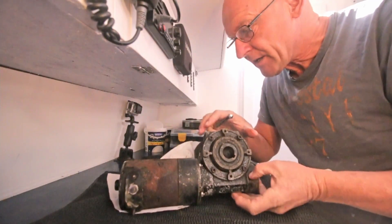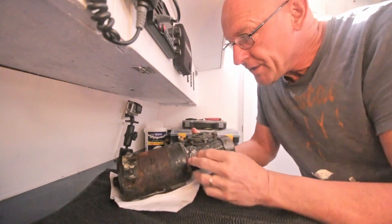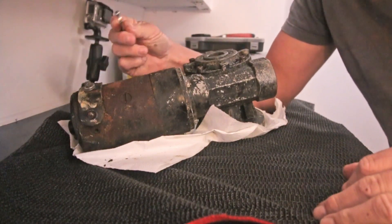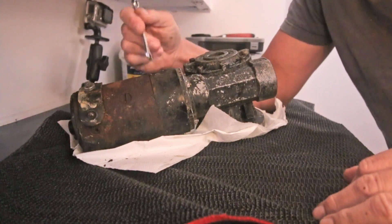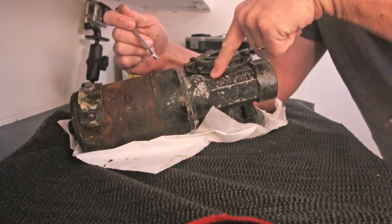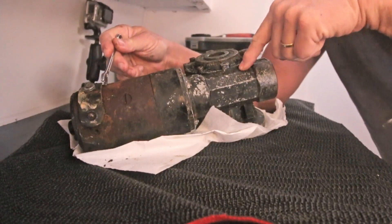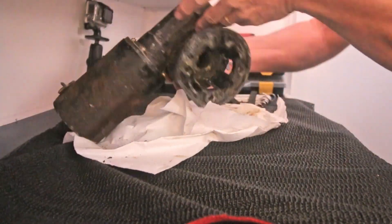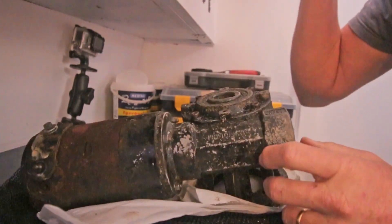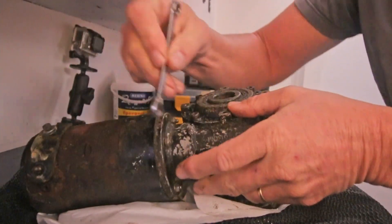I got this thing out and I'm going to take it apart. As you saw, this little bolt is broken, the others are still okay. We have two components: the electromotor and the gearbox. The electromotor has a lot of RPMs but isn't strong enough for this kind of work. The gearbox takes those RPMs, puts them on a small gear connected to a bigger gear, converting high RPMs with low power into low RPMs with lots of power. I put a lot of WD-40 on all the bolts and let it soak in for a few days. These stainless steel bolts look very good.